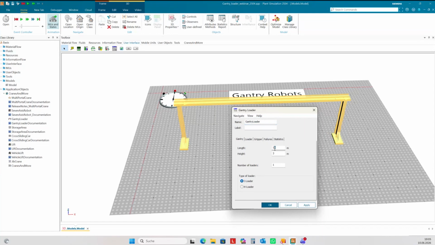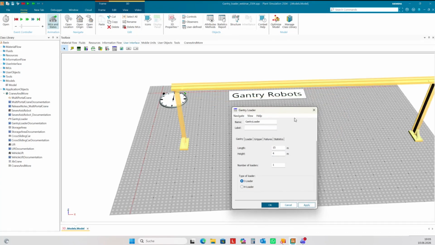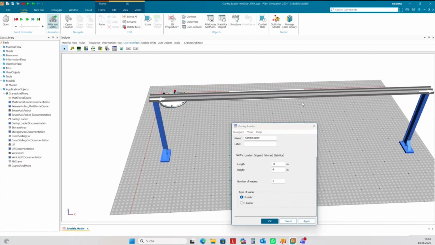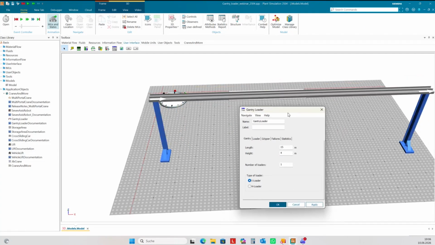We need to change the length, maybe 15 meters, and we need to change the height, maybe 4. You can have more than one loader on one track here. The gantry loader is based on track and transporter. The loader itself has a certain length and a speed. You can also switch on the acceleration.